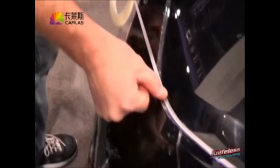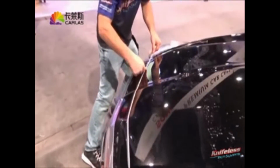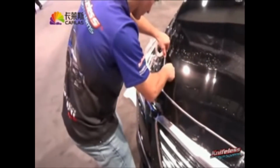Again, he's pulling from the roll, and he wants to make sure that starting point is flat. You don't want to have any wrinkles there. But again, this is just going over the tape. This doesn't have to be perfectly symmetrical, it just has to cover the wire. So again, a little less pressure here in applying the tape. But again, you really want to make sure that you're applying it dry, otherwise it won't stick properly.